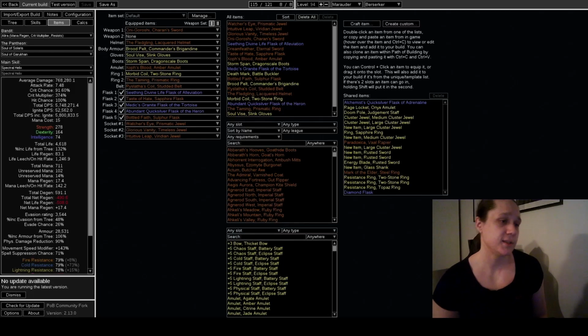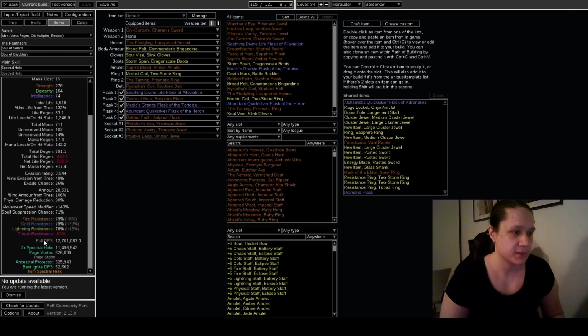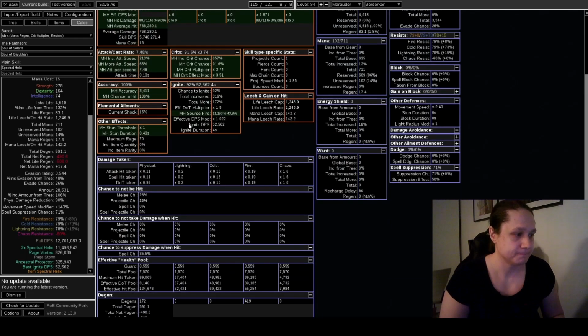Okay, so this is the version of the build that you're looking at in the gameplay footage, just so you can get an idea of the numbers that you're seeing. About 12 million full DPS with 2 helixes and pretty low EHP.